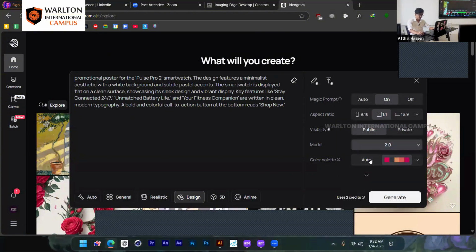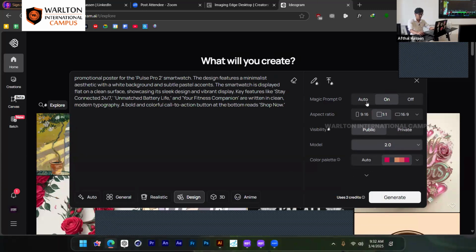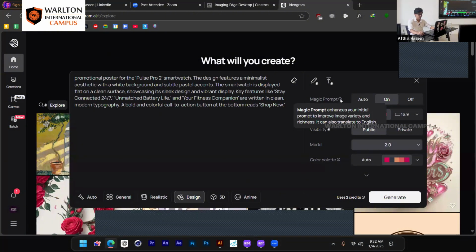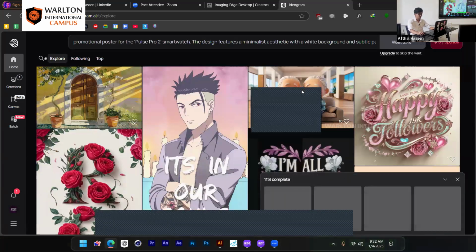Is there auto as well? Great, so I'm going to go for auto. I don't want to give my own colors. Then it has different versions. Let everything be default. Scare, of course, scare post. Not really sure what this is. Anyway, let's press generate and then wait. We'll see. It's going to take some time depending on your internet speed.